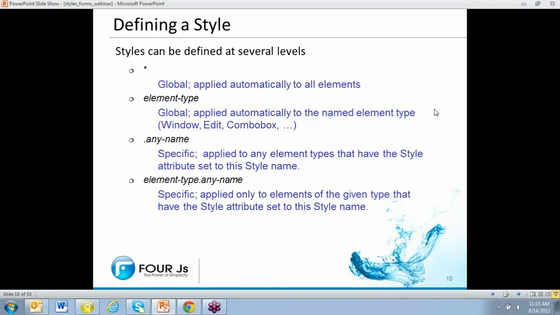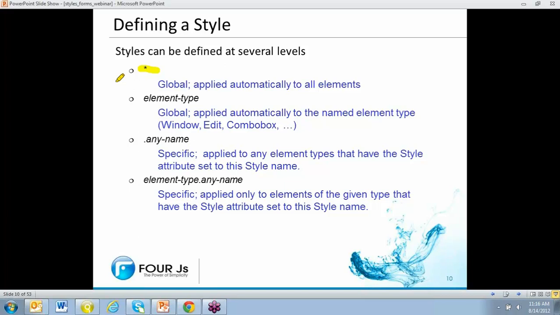So you can define them implicitly by using global styles like that window style we saw a minute ago, so that all windows can use that style without having to name it specifically. And you can also specify a style explicitly, right, by naming a specific style. And when we create the styles in the style file, we can specify whether or not we want the style to be considered a global style or a specific style.